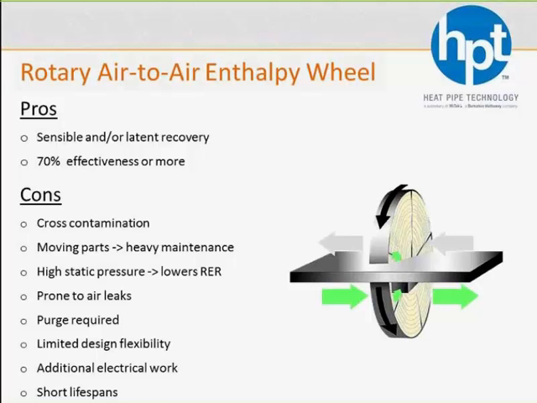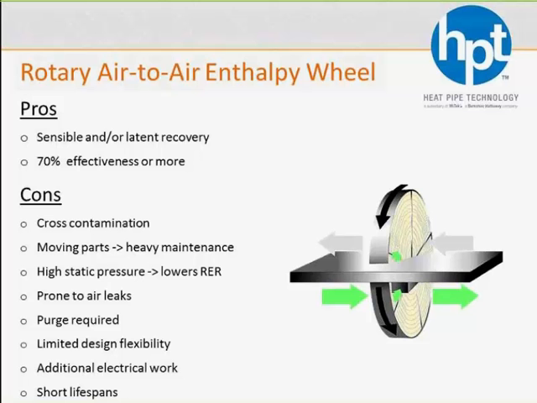There are, however, some downsides to the wheels. One, if it's a critical type application where exhaust air can't cross-contaminate or get back into the supply airstream, you can't use a wheel. It's also somewhat of a headache for a lot of maintenance staffs. It's moving parts. You have to maintain a wheel. A lot of times you've got a motor and a belt. You also have to bring the airstreams together, and a lot of times that's not simple. They generally have higher static pressure than any of the other devices. You have to worry about purge, extra electrical work, and they don't really tend to last that long.